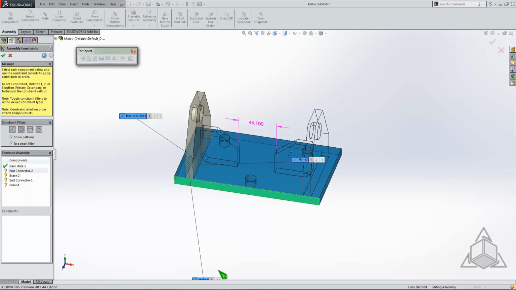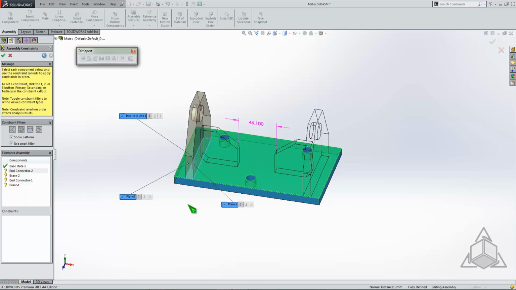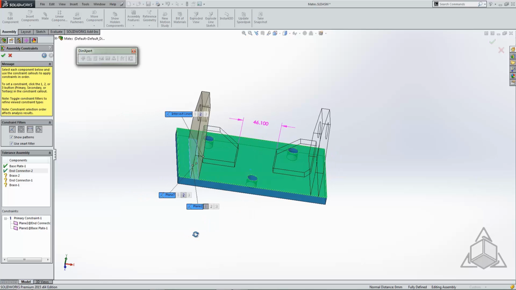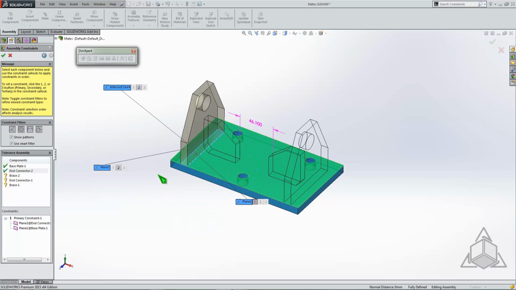So you'll see these callouts. We'll try to see what the callouts are referring to as far as how the components are mated, and the faces are going to be making contact first, second, and third. Sometimes you only have to pick two. Let's say that this end plate is first going to be applied to the top of the base plate. So that's going to be the very first mate that gets added. Secondly, let's tell it that this end plate will be flush up against this front face of the base plate. So that will be the second mate that gets applied.